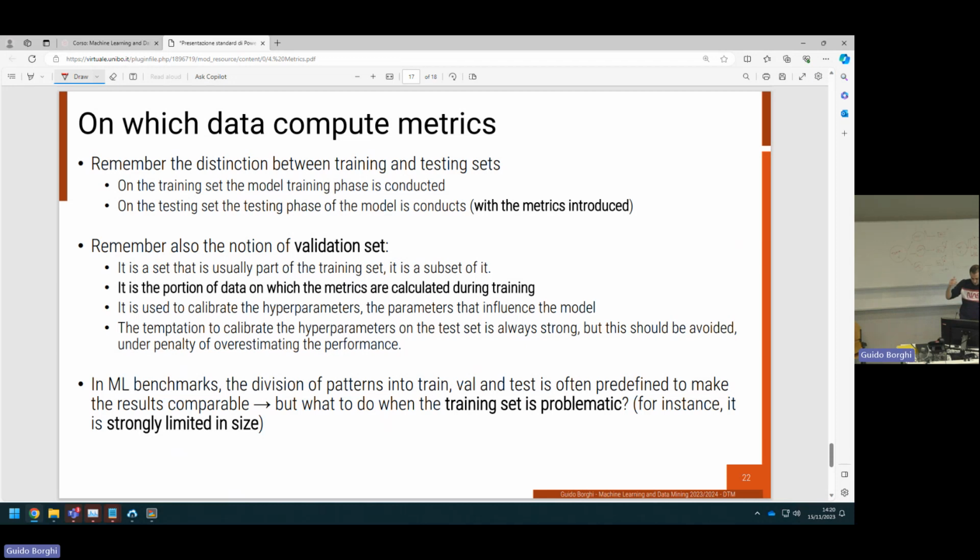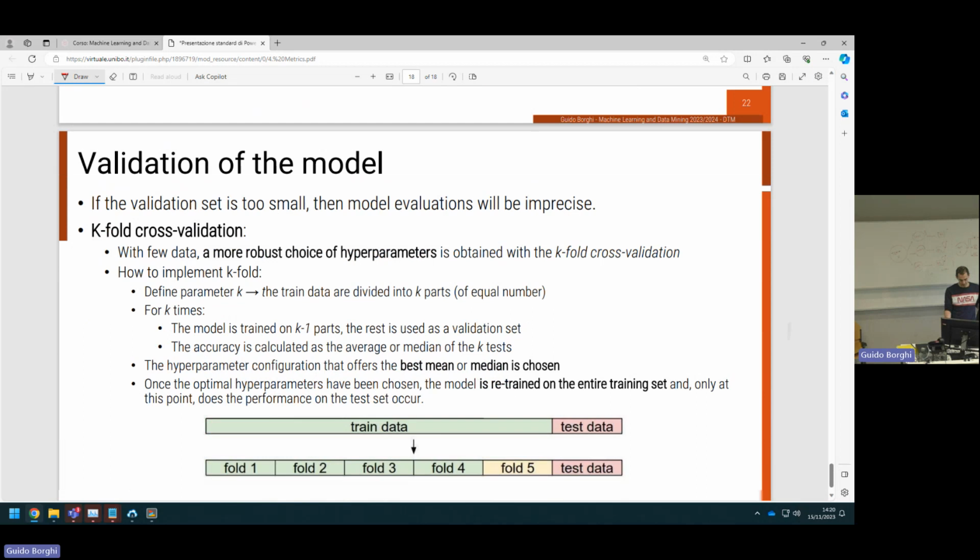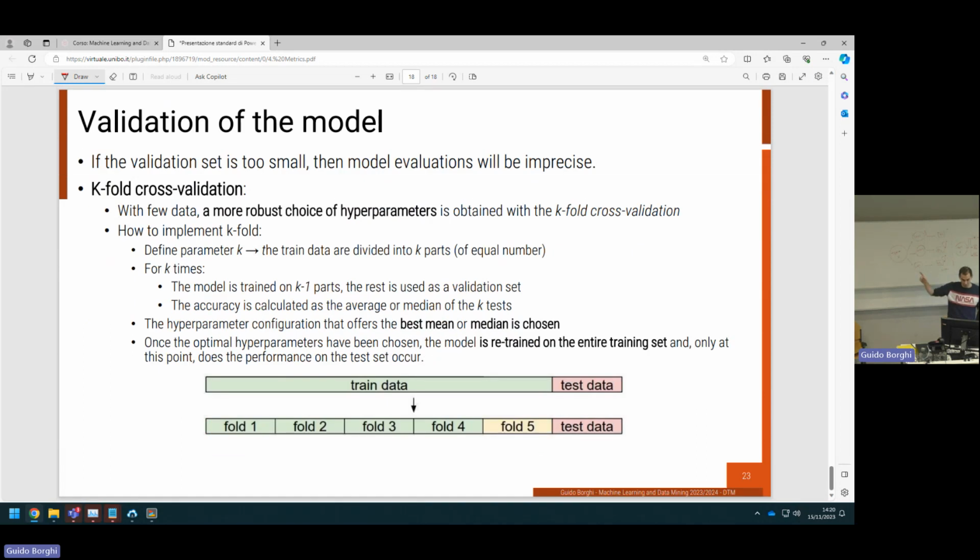And the problem is when the training set is problematic. So we have a very reduced, a limited amount of training samples. So it's hard to define a proper validation set. So it's hard to understand when the model performs well or not using the validation set. The solution is to use the k-fold cross-validation that we have introduced in the second or third lesson.